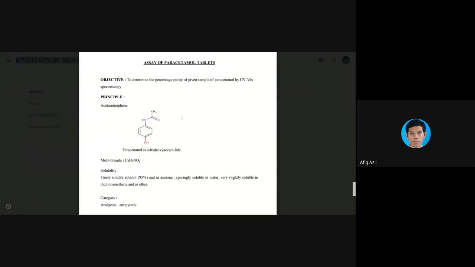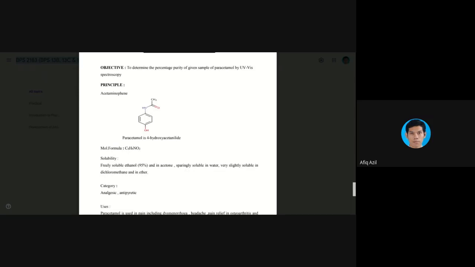And the structure of PCM is given by this molecular structure that you have in the manual. Okay, and paracetamol can also be known as acetaminophen. That is the other name, acetaminophen. If you are looking in a pharmacopoeia, sometimes the pharmacopoeia doesn't list PCM under paracetamol. It is listed under acetaminophen. Like in the Japanese pharmacopoeia, if you search paracetamol, you wouldn't find it under P. So you have to search under the letter A, acetaminophen.